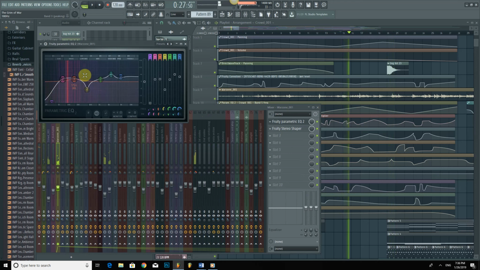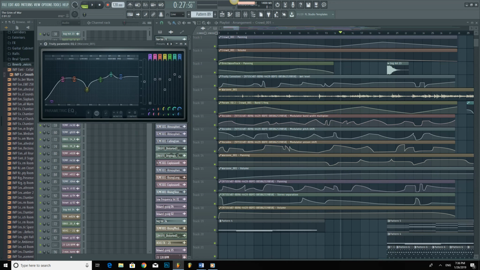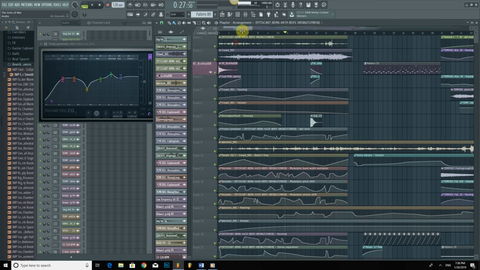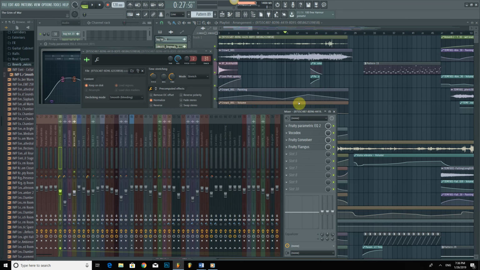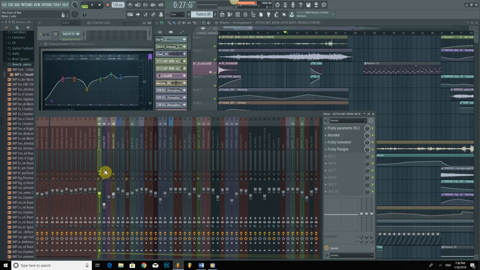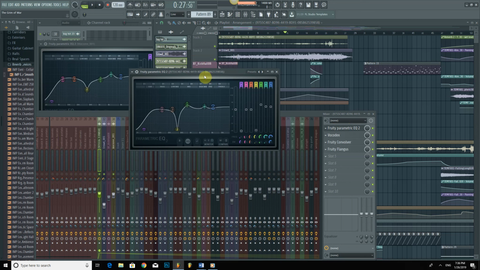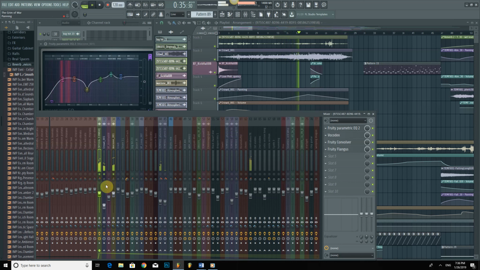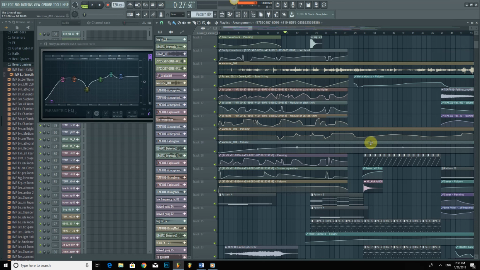So notice there's a lot going on in these lower frequencies, and that's the purpose of this sound. This kind of defines the lower end of the atmosphere, whereas this focuses on the higher end. And so if we play these three together, again, it's going to be a little tricky to listen to. Notice that I've automated the volume and the panning for all three. Already, there's a lot of information in those three effects.